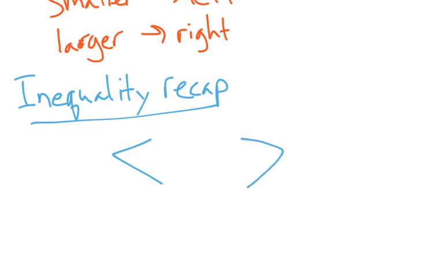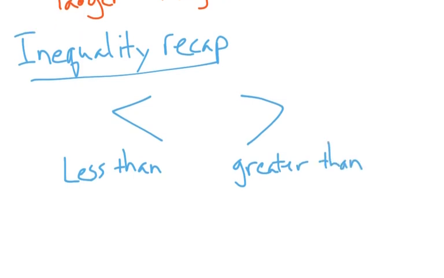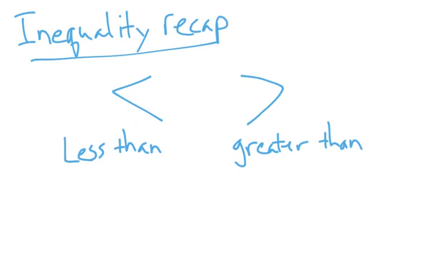Sometimes I've noticed students really struggle with understanding which one is which. So there are a couple of things we can use to help remind ourselves about how these work. First of all, the less than symbol, watch this. If we take the L from less than and make it progressively sloppier and sloppier, you end up getting the less than symbol. So the one that looks more like L is the less than symbol.